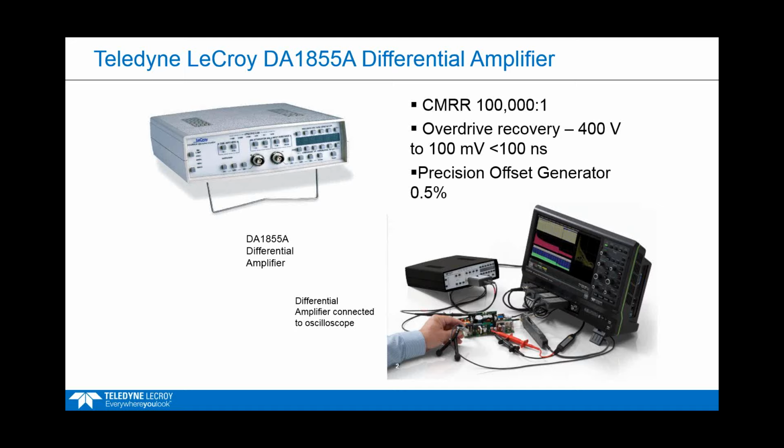If you're using a single-ended probe, you need to make sure that you keep the ground loop as small as possible. And even if you're using a differential probe, if the common mode rejection ratio is not very good, you'll still see some of the common mode noise coming through. With this amplifier, you get very high common mode rejection, so really clean measurements even in very noisy probing environments.